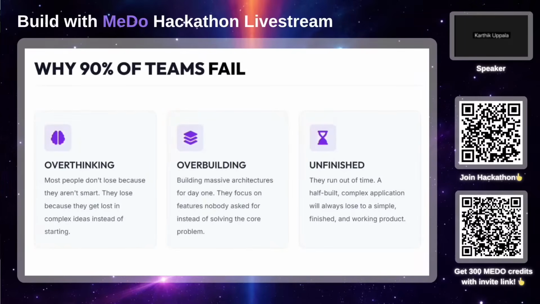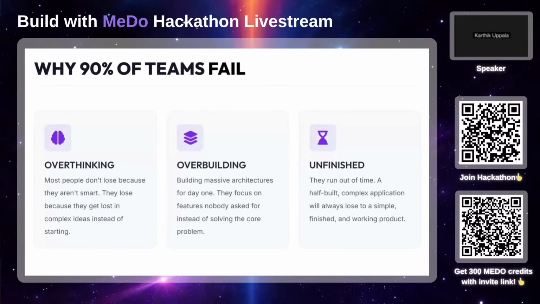Second, they overbuild. Once they finish the idea, they start building and try to do too much: too many features, too many ideas, too many directions. Instead of solving one clear problem, they try to solve everything. Solving one clear problem makes it easier for the judges to see exactly what you're trying to solve, and to spot that problem and your solution to it.